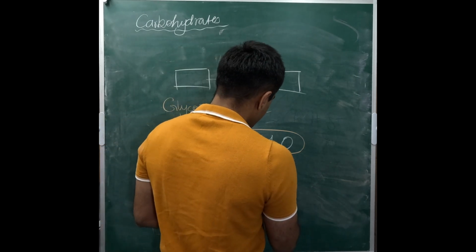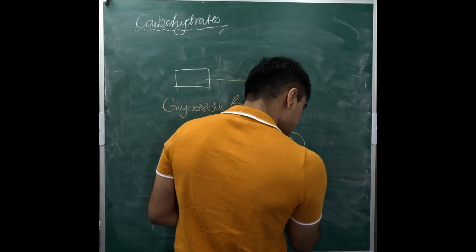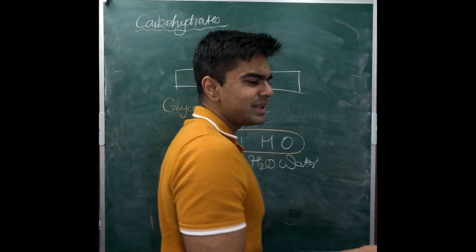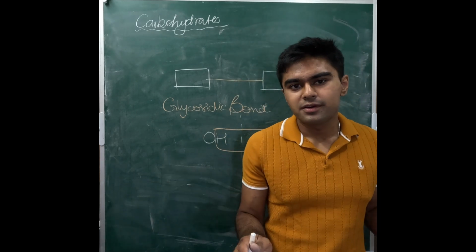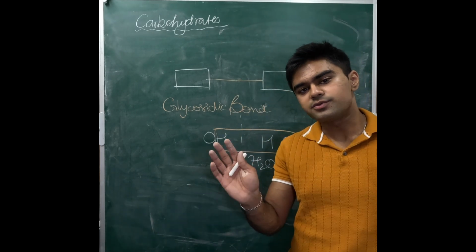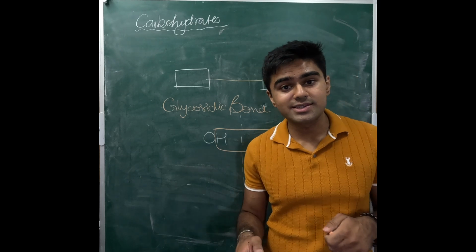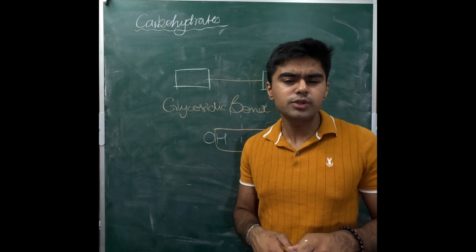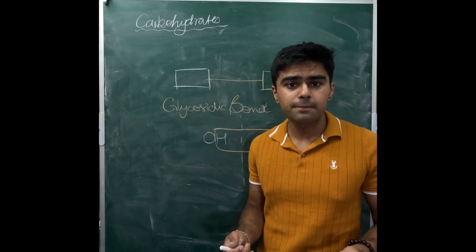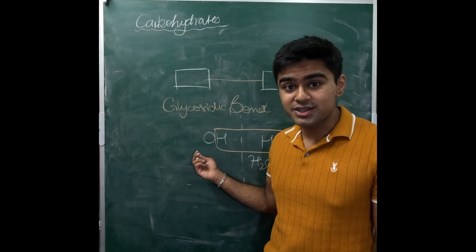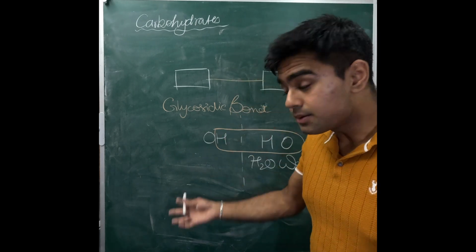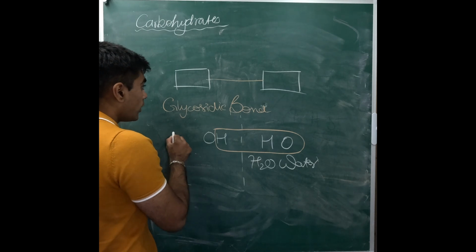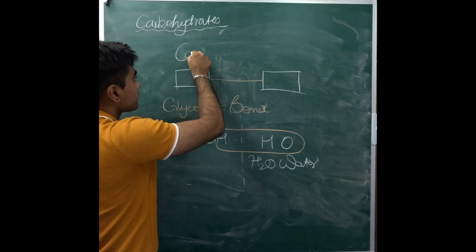So you form H2O, water. If you're forming water, you know, in the winters on your windows, right? Inconveniently, you've got water forming. And when you have water forming on your windows, what do you call it? Condensation, right? And that's exactly what type of reaction this is. When a glycosidic bond is being formed, guys, it's called a condensation reaction.